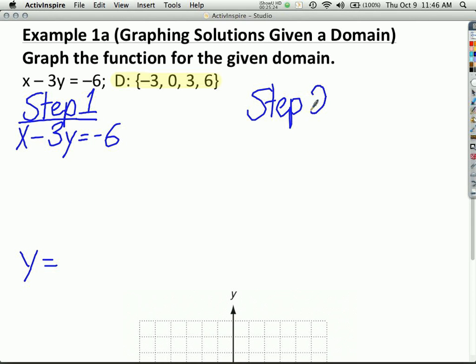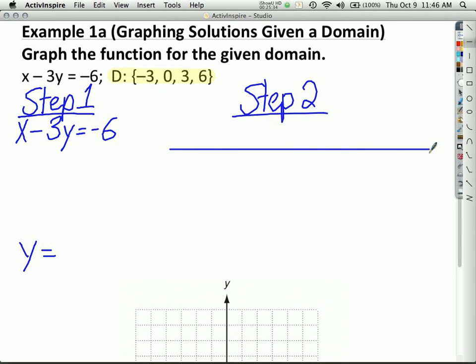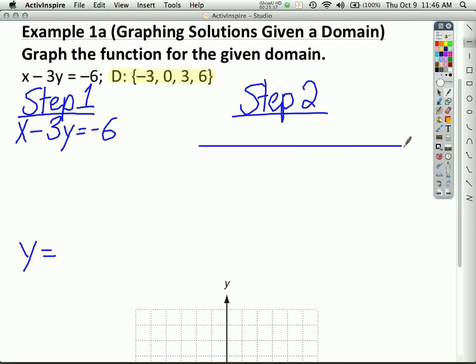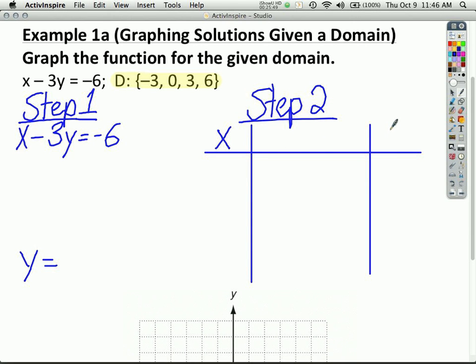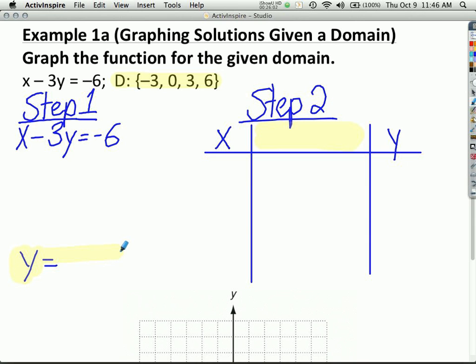Step 2, we are going to make a table of values just like you learned last time. We are going to make the 3-column table that you learned. The 3 columns were a thin column on the left, a thin column on the right, and then a wider column in the middle. This was the x, and this was the y. What we spent time last time doing was figuring out what goes here. This time, whatever we get here is going to go here. That is the function that we need for the table.